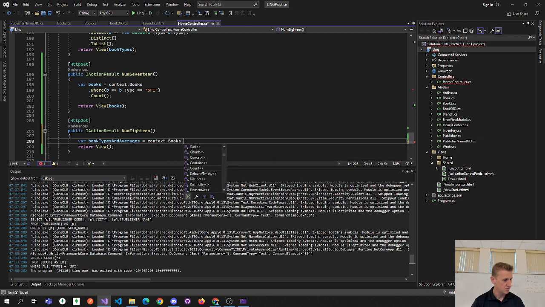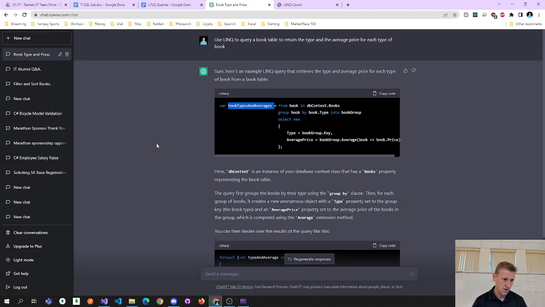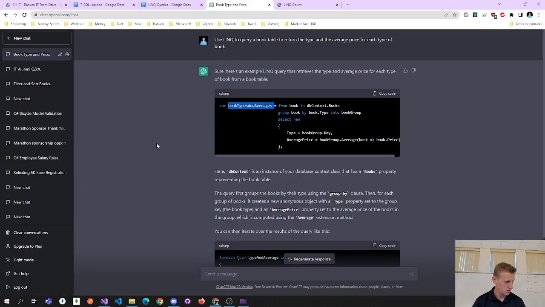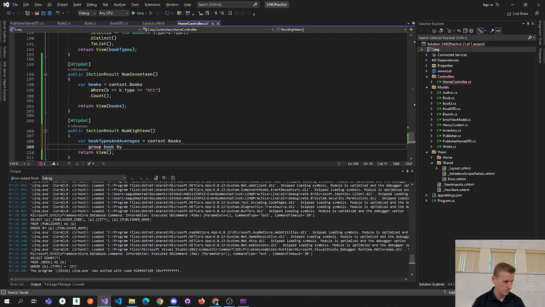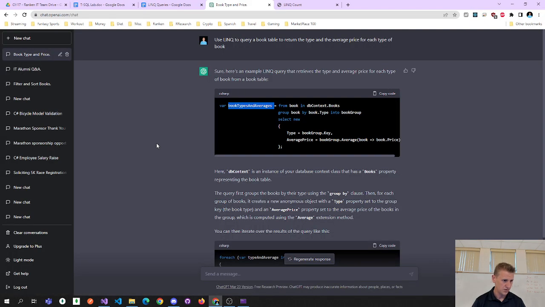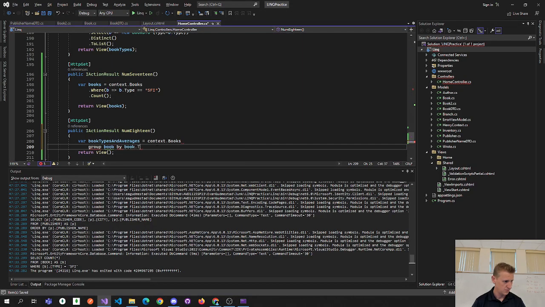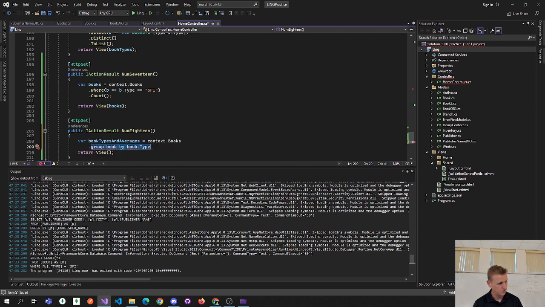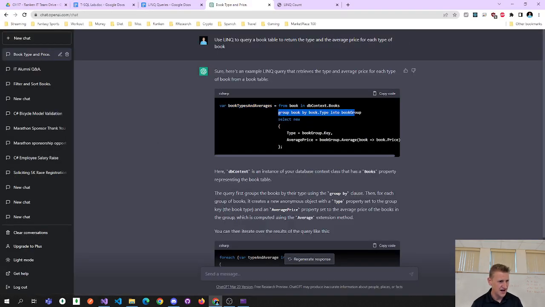Context, books. It's interesting that there's no dot notation here.